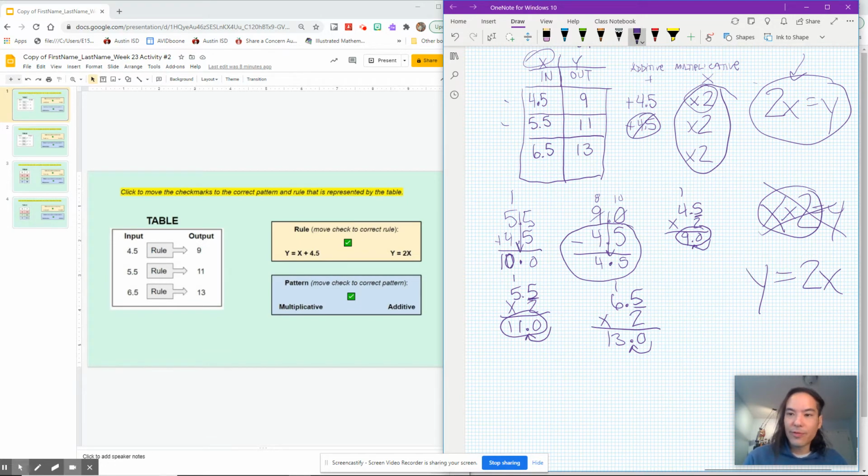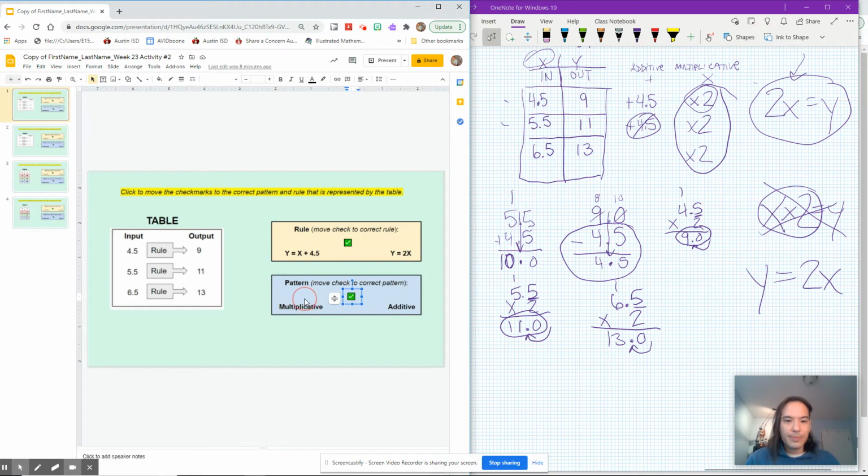And then x has a friend. Okay, x has a friend to add with, x has a friend, and they can multiply. So y is just by itself. Okay, so y is equal to 2 x's. Anything that we put in our input side is our x. And if we double that, multiply it times 2, we will get our y every single time. So it is a, I gotta find my mouse. There we go. It is a multiplicative rule.